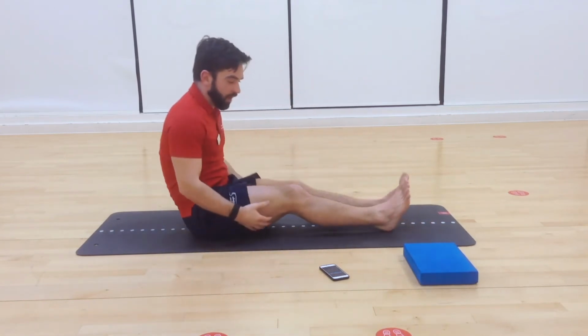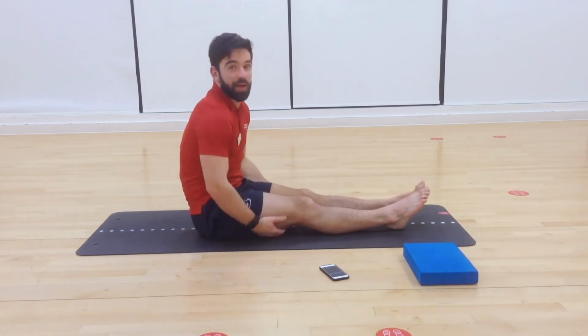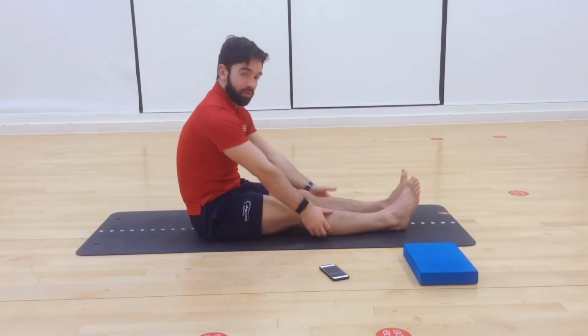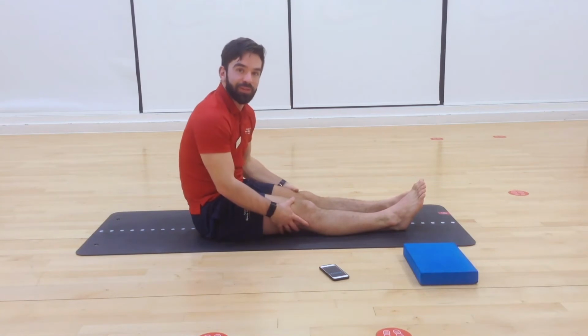For your next position, I'm going to ask you to have both legs long off in front so you can stretch into the back of your thigh. You're not too worried about the back rounding. As always, I don't want you to pull yourself into your stretch. You're to relax as we go into these.